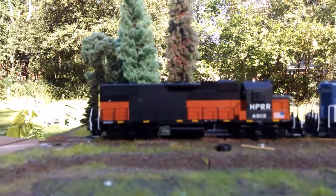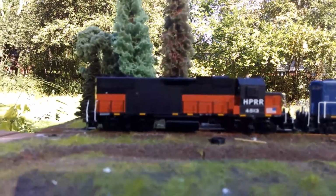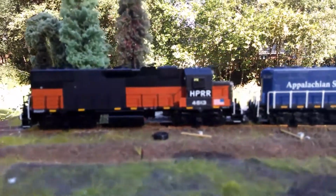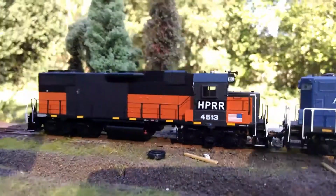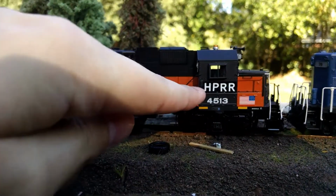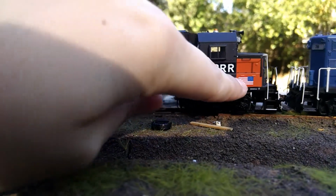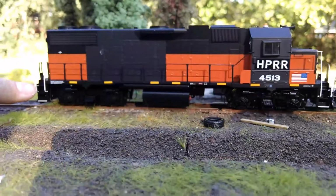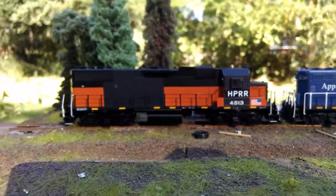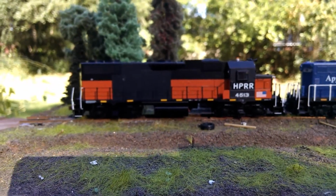When I explained to him if it was a leasing company, it would be something like HPRX, but since it's Hunters Point Railroad, it should be HPRR. So what I went ahead and did was I patched out the nose. I just did a simple black patch over that, added HPRR, added an American flag from a Norfolk Southern Conrail set, and then some FRA striping. And his words to me were, make it modern. Make it look like it's a modern patch engine. And that's the best way I could figure that out.